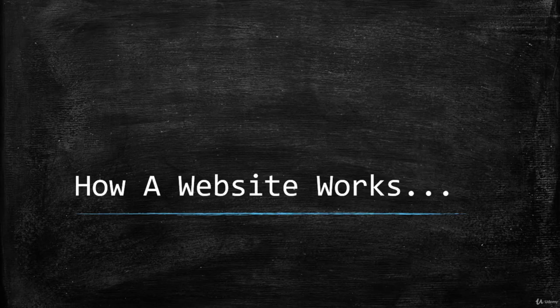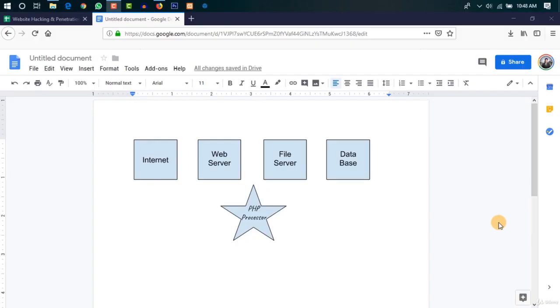In this lecture I want to talk about how any web application works or how any web mechanism works. Well, there is always a 4-step process that we are going to talk about today. See, the user is connected to the internet and he's going to send some request from the internet.